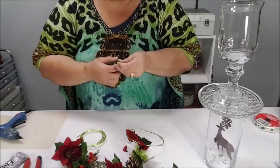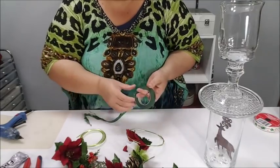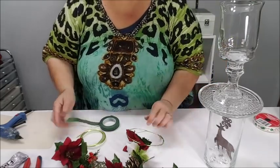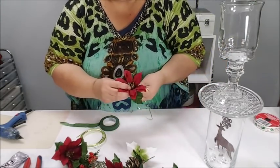And also, if you didn't buy the garland and you're just making this and you just want to get your items from the Dollar Tree, this will help you to say, okay, well, I can just do it this other way. I don't have to go buy garland. But they do have some garland at the Dollar Tree. I just don't like it. Sorry. I like everything else, but I just don't like the garland.